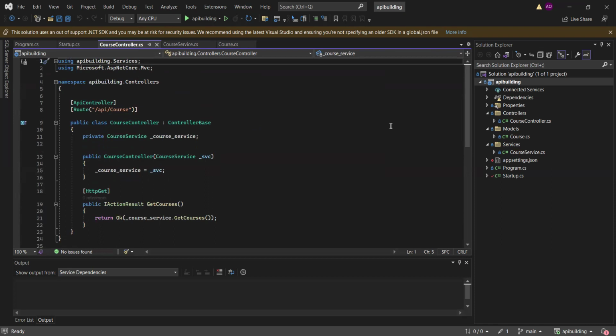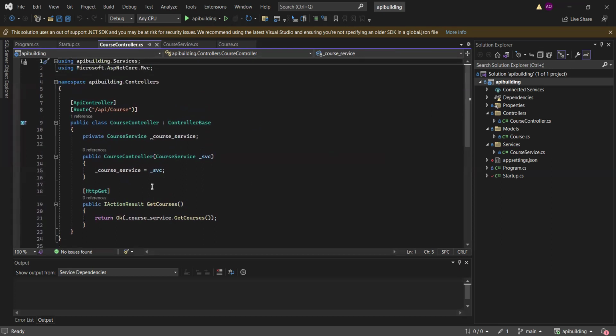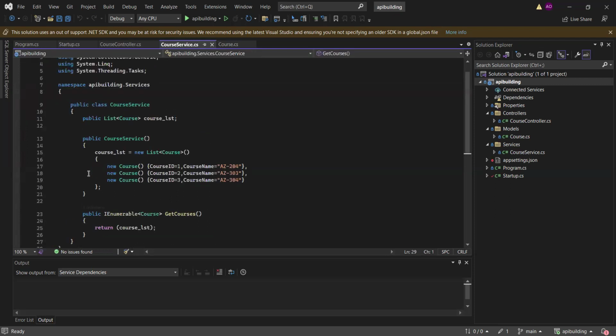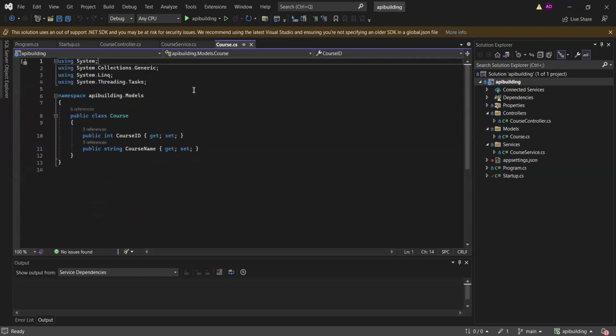But where I even want to take you to is our service file. So this is our controller, which is very simple as well. So this is the endpoint api/course that we can use for our API, the routes. Then this is our service file. You can see it's a very simple API that just has ID and course name parameters with their values, and it's hard coded here, but it can as well be in a database or something. So we have this as well. This is the service that our second application will be reading through. And this is our model, very simple as well.